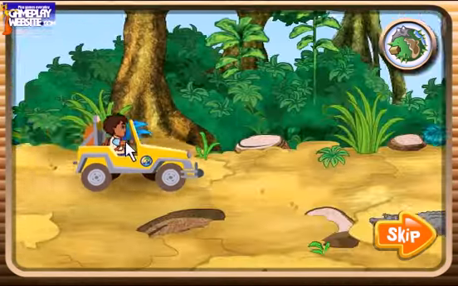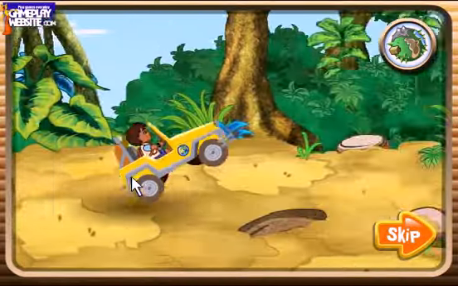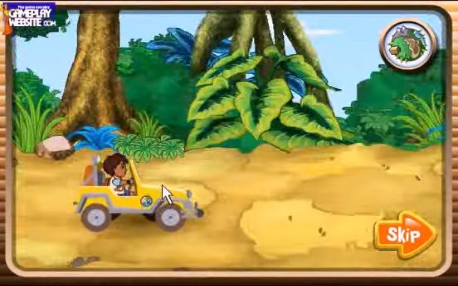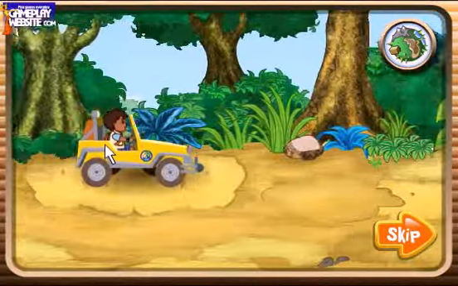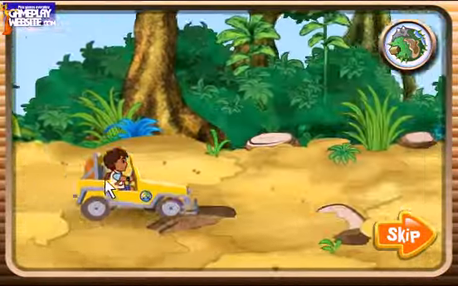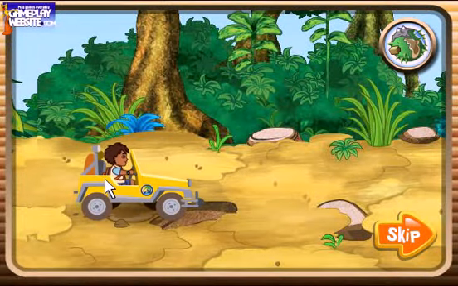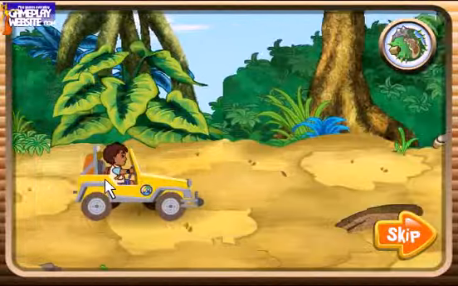There are lots of great tricks to do with the safari truck. Just drive over ramps, springs, and loops to do great tricks. And if you drive over a speed boost, we'll start moving really fast. But watch out for big puddles or bushes that can slow us down. Ready? Al rescate! Get ready for a savanna rescue. Here we go!